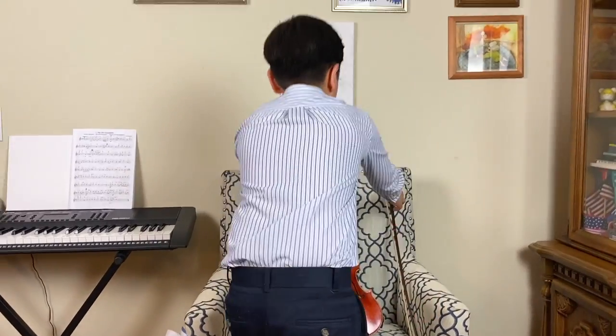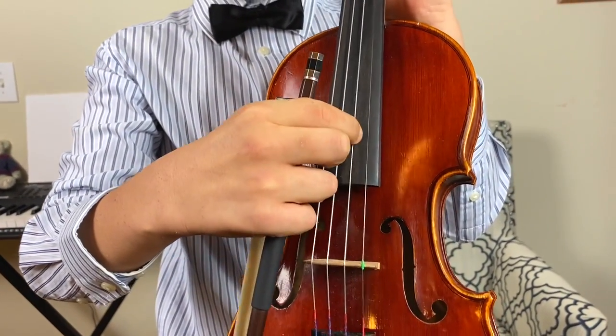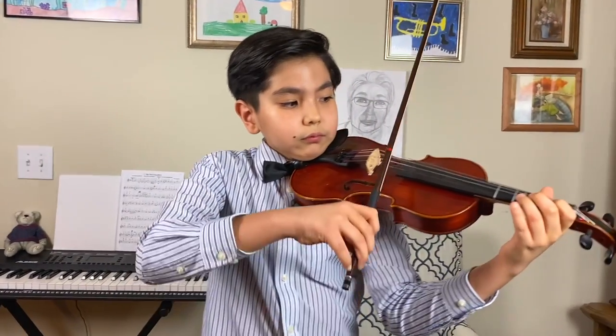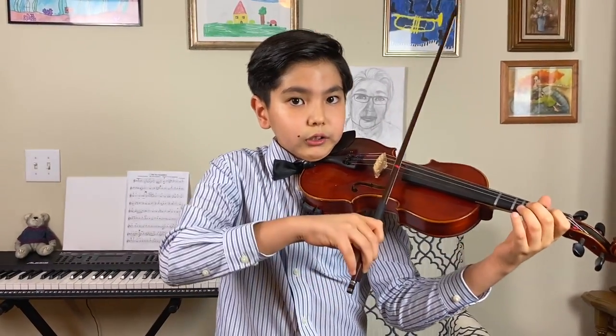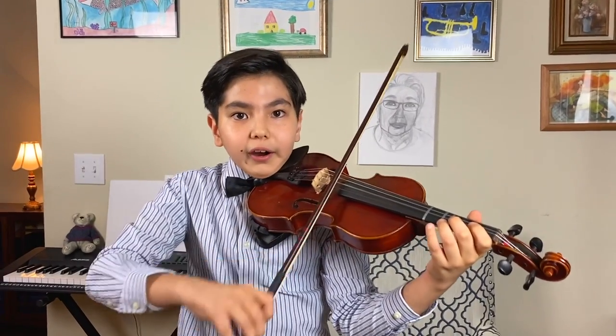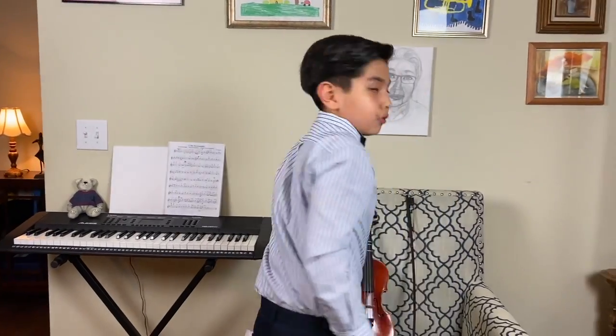Now, let's do it on the violin with the metronome. For this rhythm, we will be doing it on the A string, which is this one right here. We'll do it three times. Now we will do it by singing it along. Pineapple, pineapple. In this video, we learned two rhythms, which was watermelon, watermelon, and pineapple, pineapple.